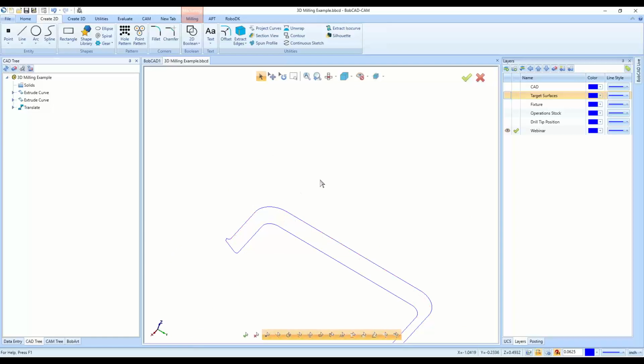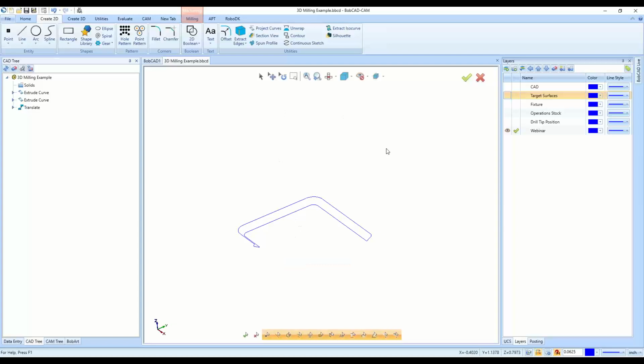And just hit delete on my keyboard. That way I can chain select all of this here. If I go into my select mode and chain select, it is holding shift on your keyboard and clicking on one entity. It'll chain select the whole chain of entities that are tied together here. So one closed loop of geometry will be selected all together when you hold shift and click on one entity.